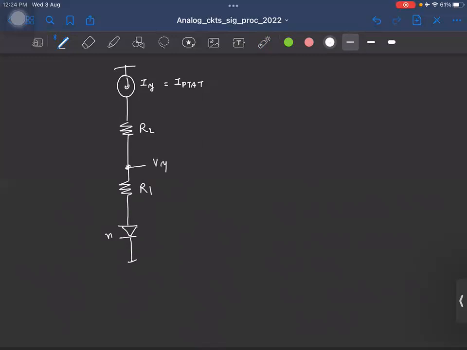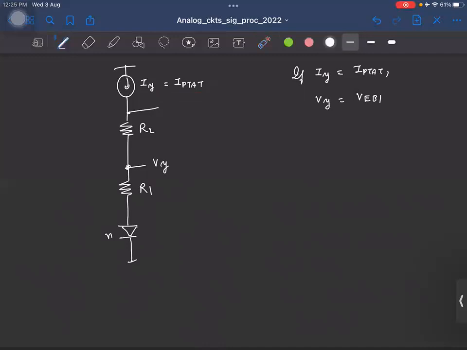This voltage will be equal to VEB1. So let me write it here. If IY is equal to IPTAT, Vy is VEB1, and you can tap this voltage directly and call it your bandgap voltage, right? But obviously, you can't exactly find this current and make a current source with the exact same value, right?